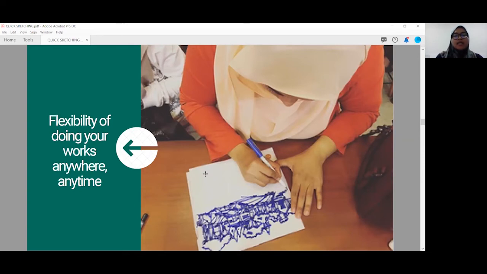Even sometimes ideas come when you are in the cafe, not when you are doing your work. Sometimes some people's ideas come when they are in the shower. I'm not saying that you need to bring your sketchbook and paper in the shower, but why not? I've done it before. You never know when the ideas can come, so why not? You can try.